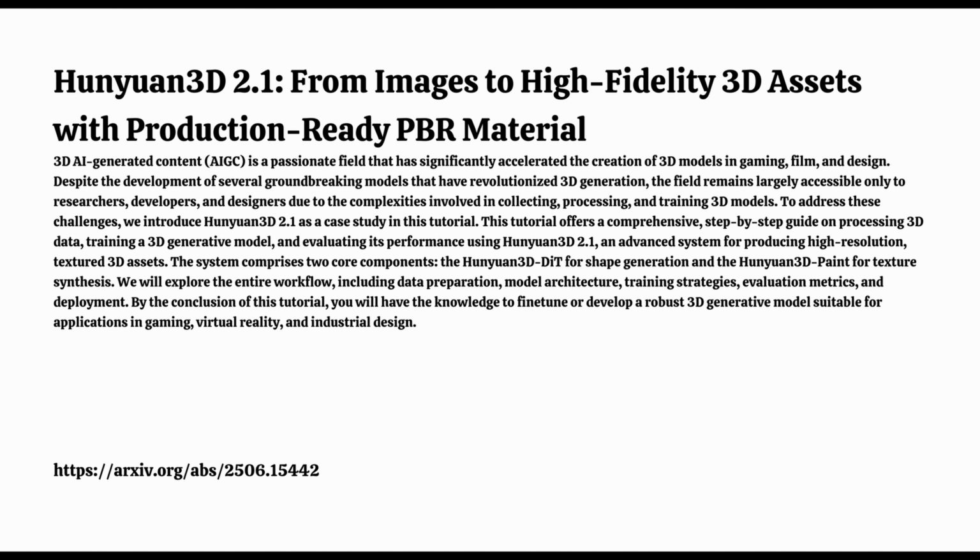Hunyuan3D Paint uses some key innovations to pull this off. First, a spatial aligned multi-attention module. Think of it as processing the color, albedo, and the material properties, metallic roughness, in parallel, but ensuring they line up perfectly spatially. It even passes information directly from the albedo part to the material part to keep them aligned. This helps avoid seams or mismatches.